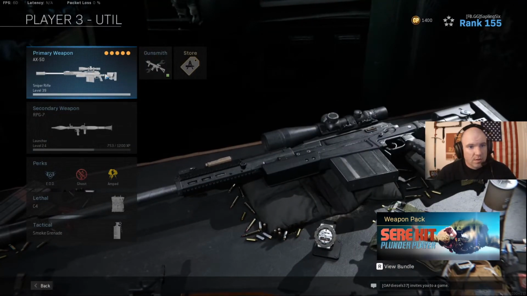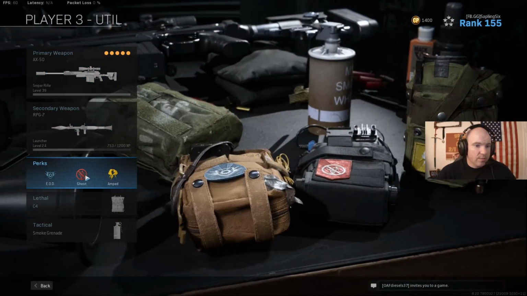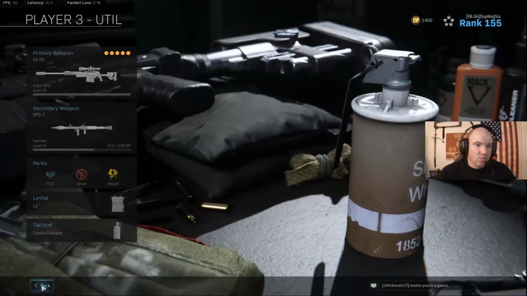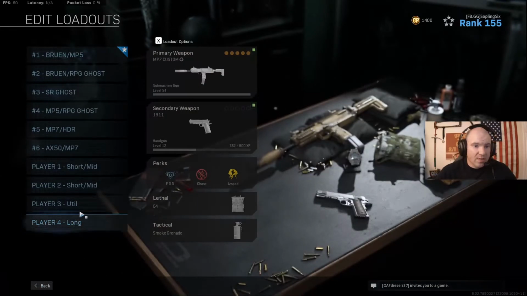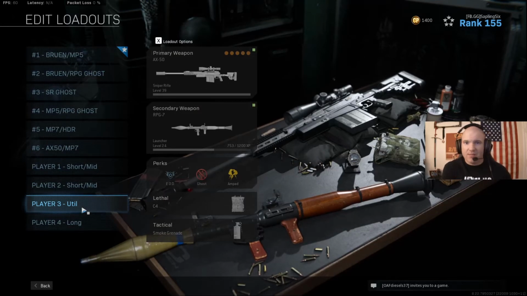You'll pull out your favorite sniper with the backup RPG still, the ghost red perk, and then refill your lethal and tacticals as well. Now, if you think that you're going to have a closer fight and you started as a utility player with an SMG, then go ahead and have an AR backup, and just vice versa.